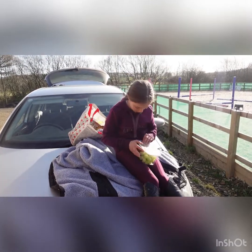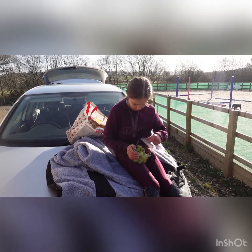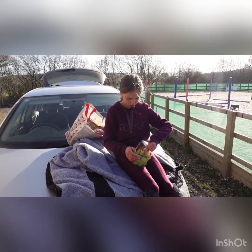Some grapes. Come here. Yay. Gosh, that's a whopper. What a whopper.